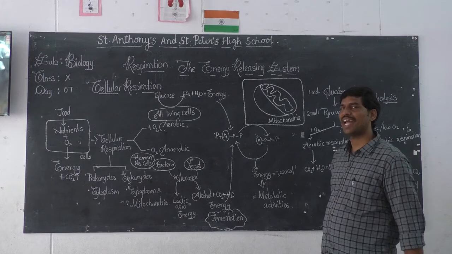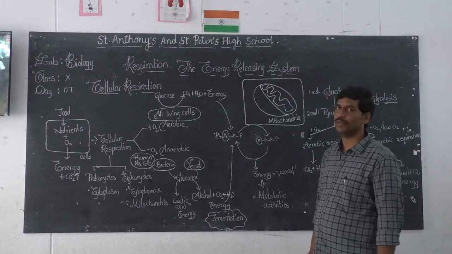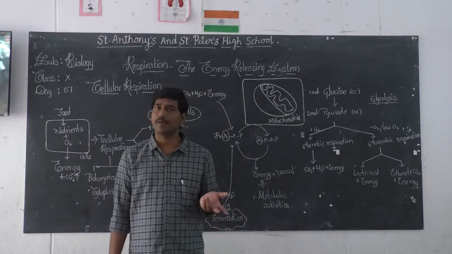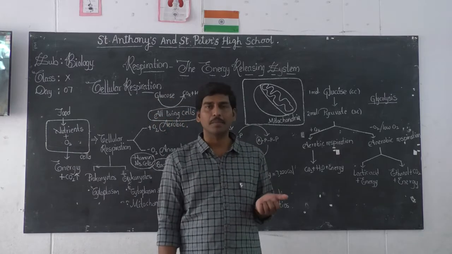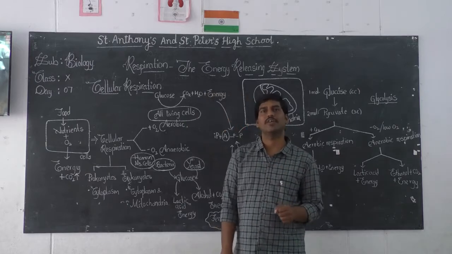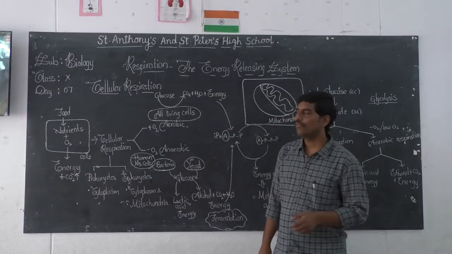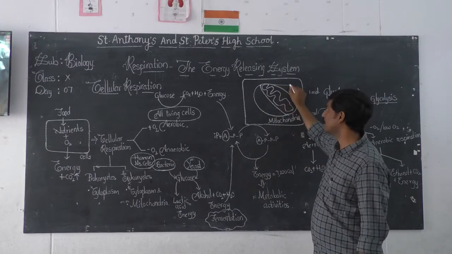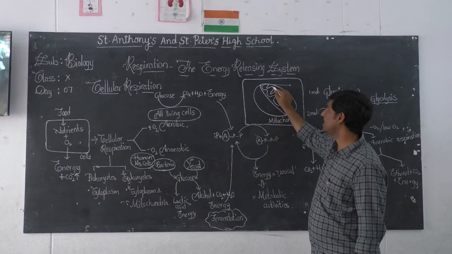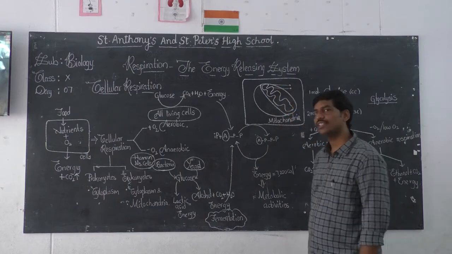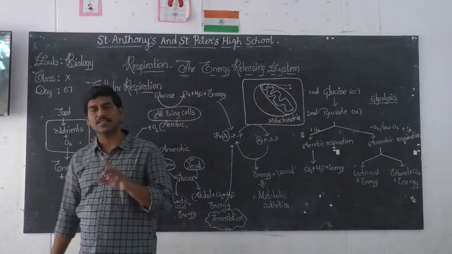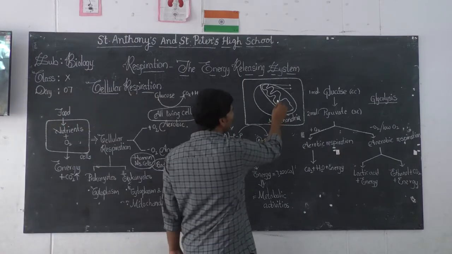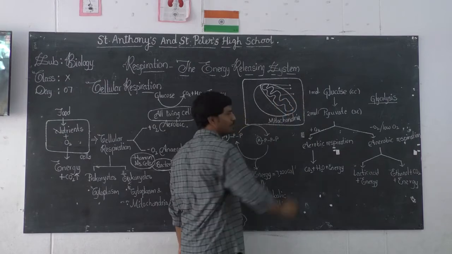Both in plant cells as well as in animal cells it is going to be present. You have studied mitochondria of various shapes. They may be oval, circular, club shaped, or rod shaped, but mostly the mitochondria are going to be rod shaped. When you cut the mitochondria and look, you can see the outer membrane and the inner membrane. The outer membrane is continuous and smooth, whereas the inner membrane is folded into several folds, and these are called cristae.